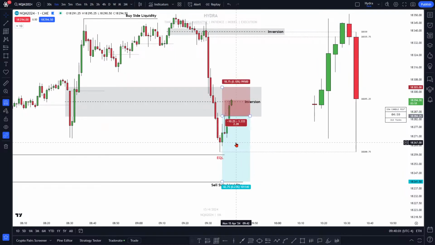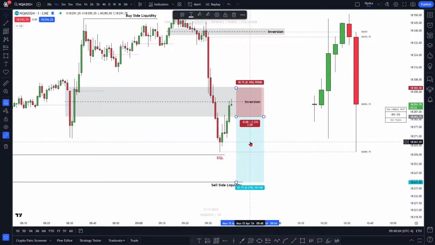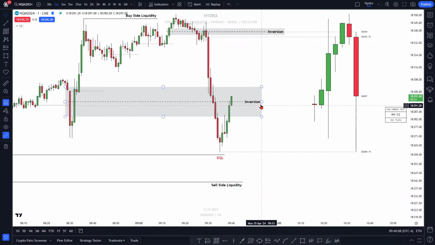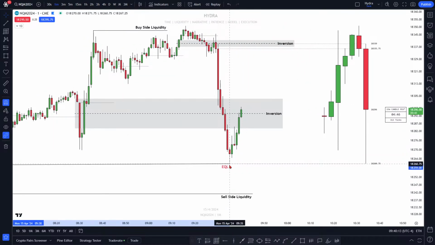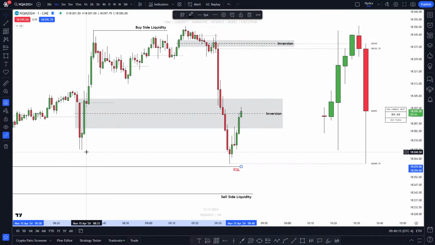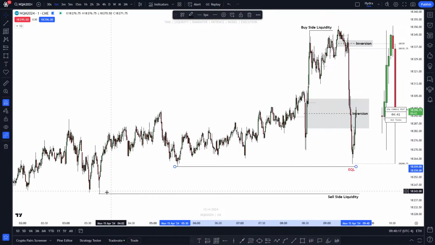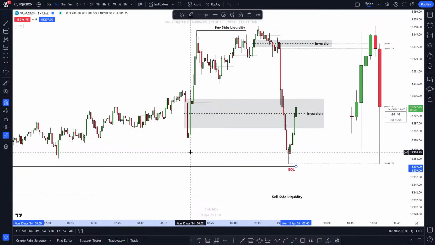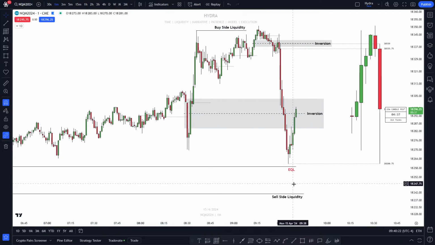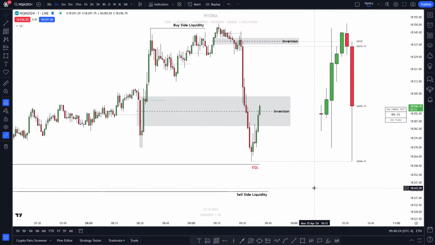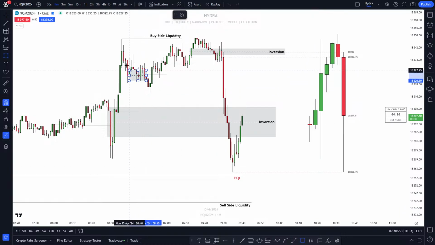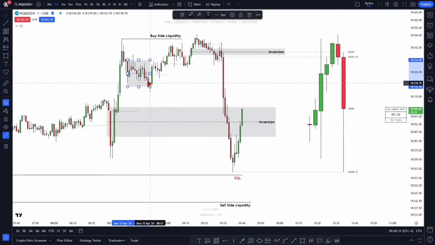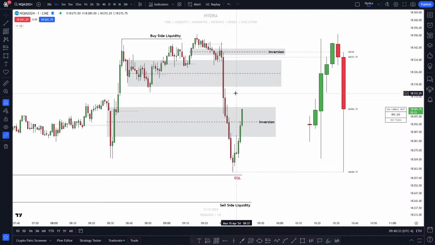So we have an SMT with the 830 lows. I just saw it now. Thank you guys. Because of the SMT, we're going to be pushing higher. I was looking at this low and this one, so 830 has that SMT. We have a breaker now, so the pattern is very clear here. Breaker with fair value gap.